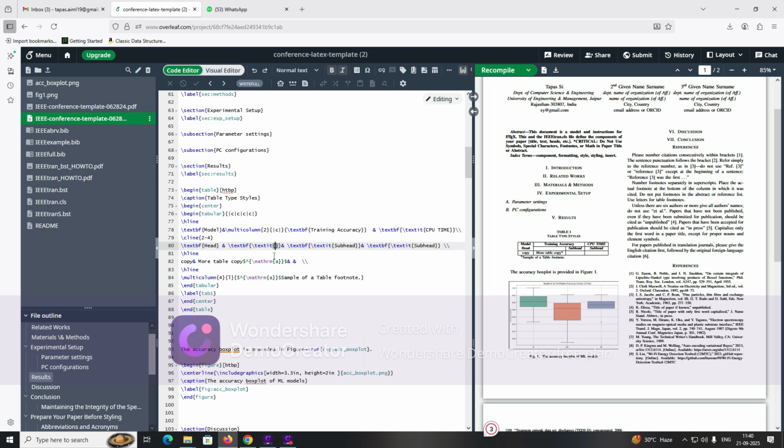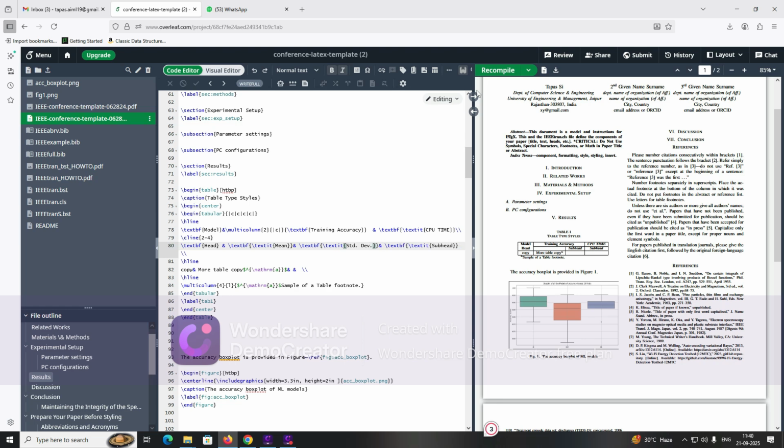One is mean, another is standard deviation. Here you can see the two columns, mean and standard deviation, under the training accuracy.